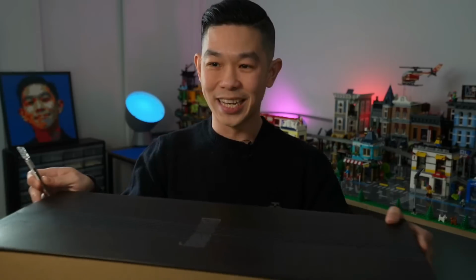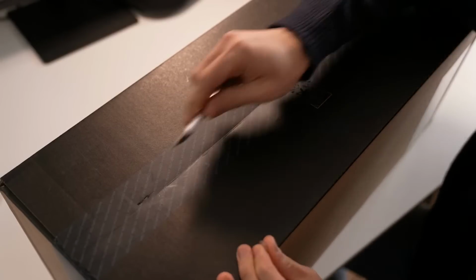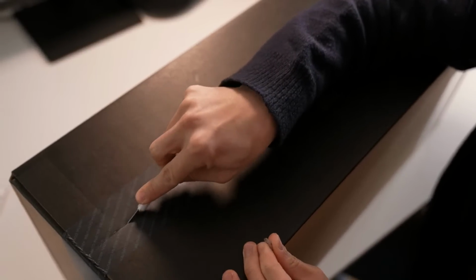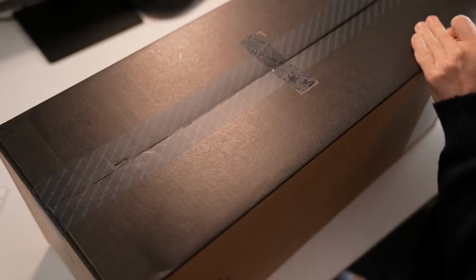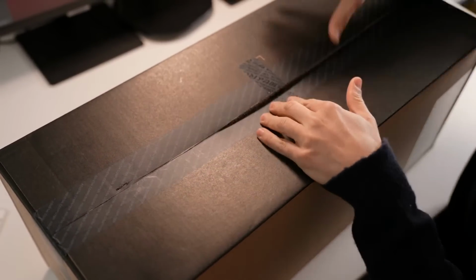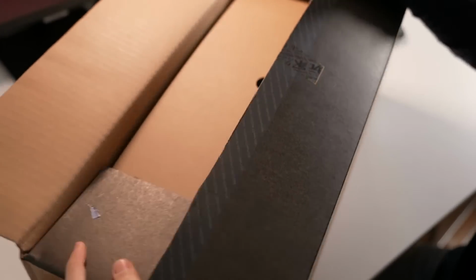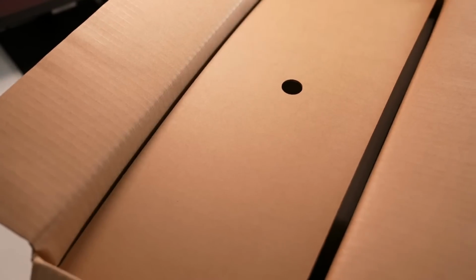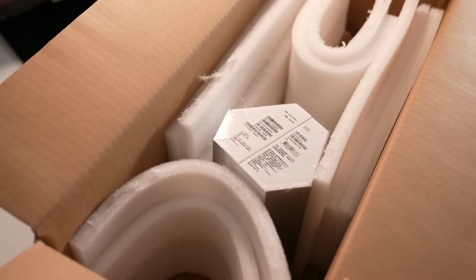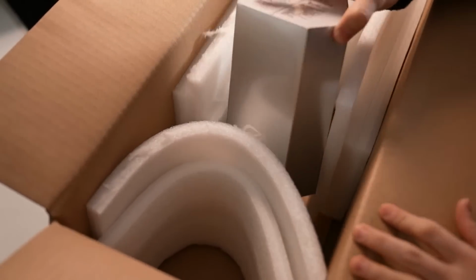Okay, so I'm ready to slice open this box. It's a big box. And I have my handy dandy cutter tool here. And let's go ahead and see what's in this box. Hopefully it's the Ultimate. I was told that they sent me the Ultimate, and I already have the ROG Phone 5 that I've been using. So hopefully I am not embarrassed, and the Ultimate is indeed inside this massive box. It's interesting. I've never had a phone come in such a huge box before. But let's see, because this could also just be where it was shipped in. Ah, that's a lot of foam just for this little box over here.